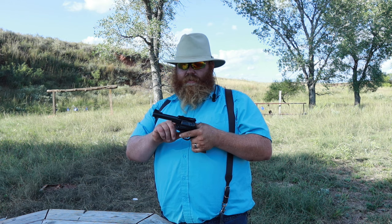This is the Ruger Super Blackhawk, and I am in 45 Colt, and I am shooting the 45 Plowboy Magnums. I'm gonna label them from now on. A lot of horsepower, about all you're ever gonna be able to squeeze out of this platform with this cylinder. That's about all you're gonna get is what we shot here today.